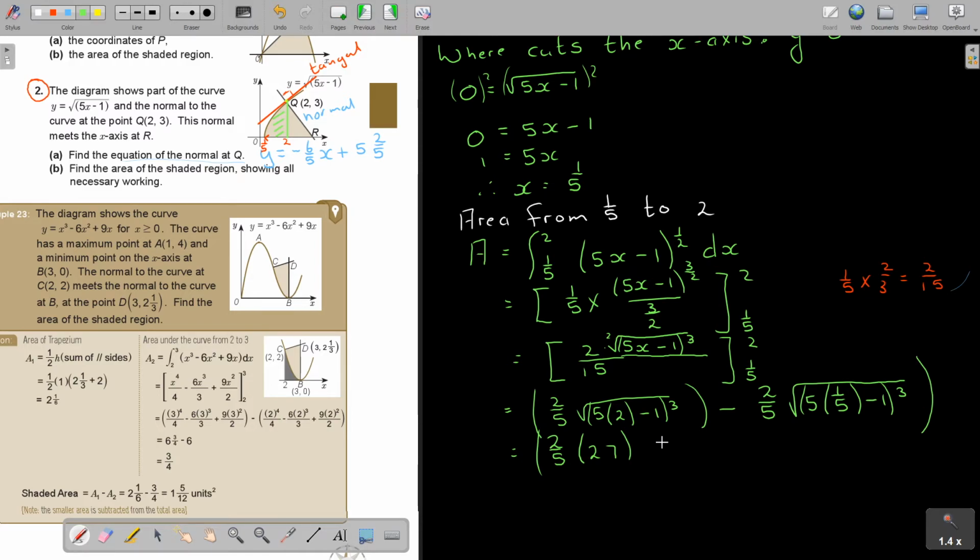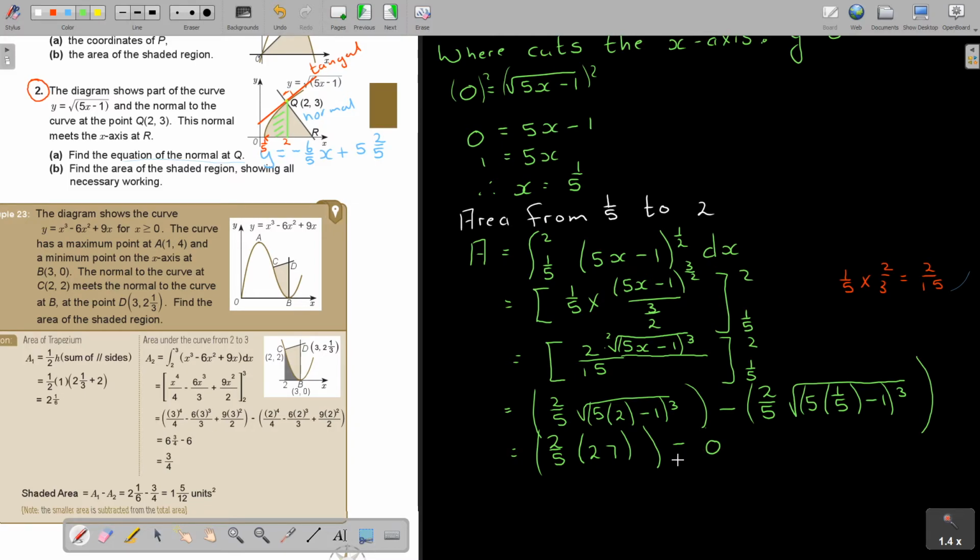Okay. And this is going to be 2 over 5. Let's just work this. This is just going to be 1 minus 1. This is going to become 0, because it's 1 minus 1, so it's 0 to the power, so it's 0 multiplied. So this whole thing, I'm just going to correct it there, because I realized now that this is just going to become 0.